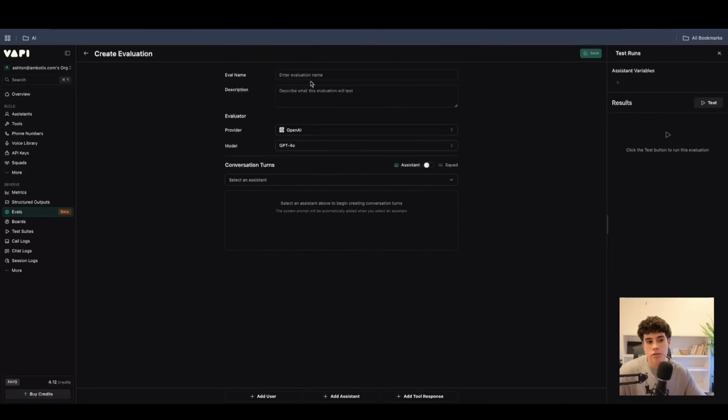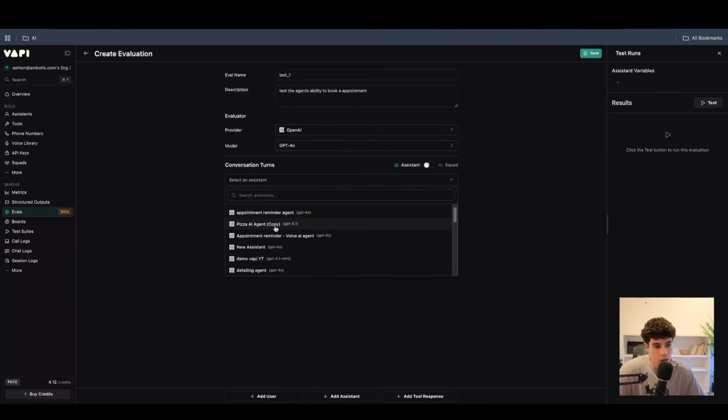So essentially, what we can do here is put evals into our agent. For example, we can describe what the evaluation will test. So let's say, test this agent's ability to book an appointment, right? That's an example of what an evaluation might do. And then you can just do test underscore one, and then you can add whatever provider it is. So essentially, it's going to be using AI to test against AI. It's going to be creating automatic chat completion modules, and it's going to be testing that AI using whatever evaluation you've set, right?